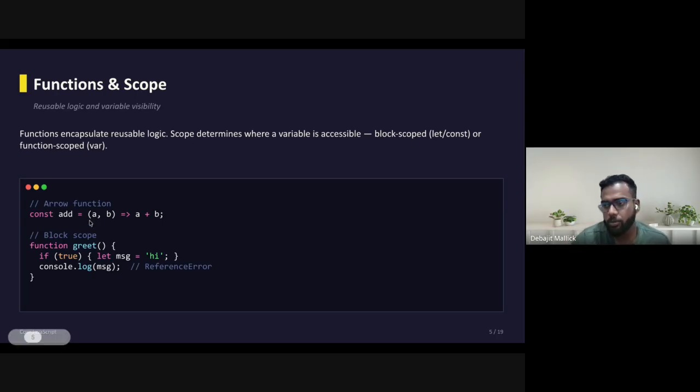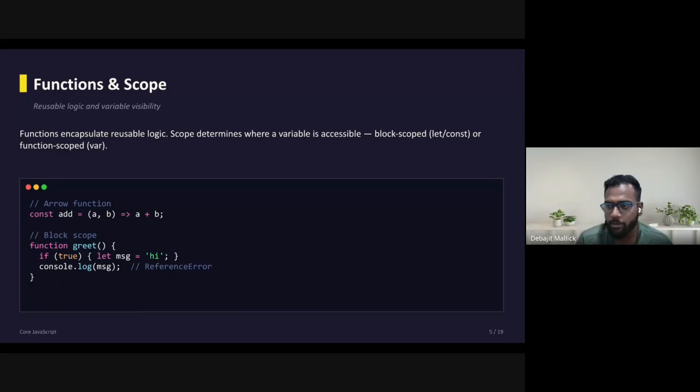But for arrow functions, it will treat this whole part as a function, right? That bracket, and then a and b are parameters, and it will return a plus b. It will first make add equal to undefined, because JavaScript can store functions as values. So it will treat that function as a variable.